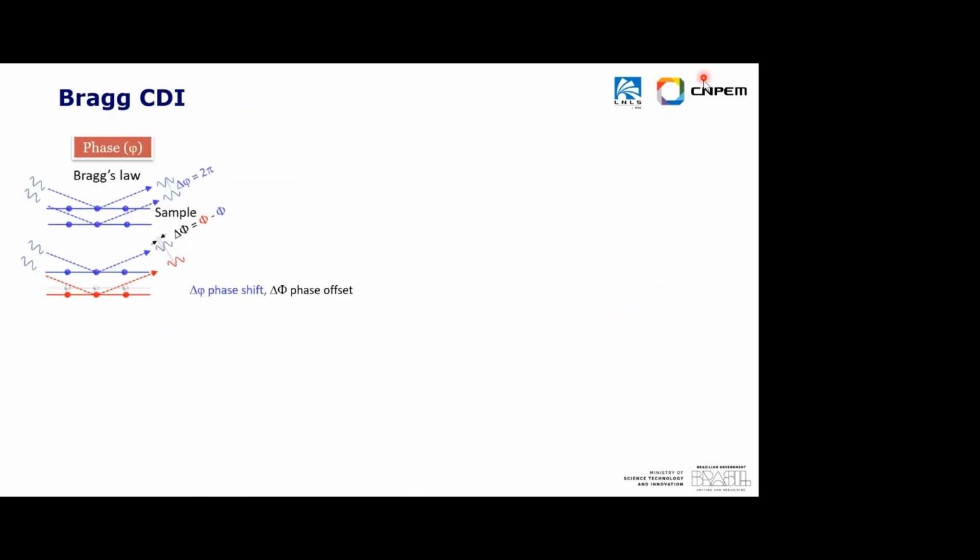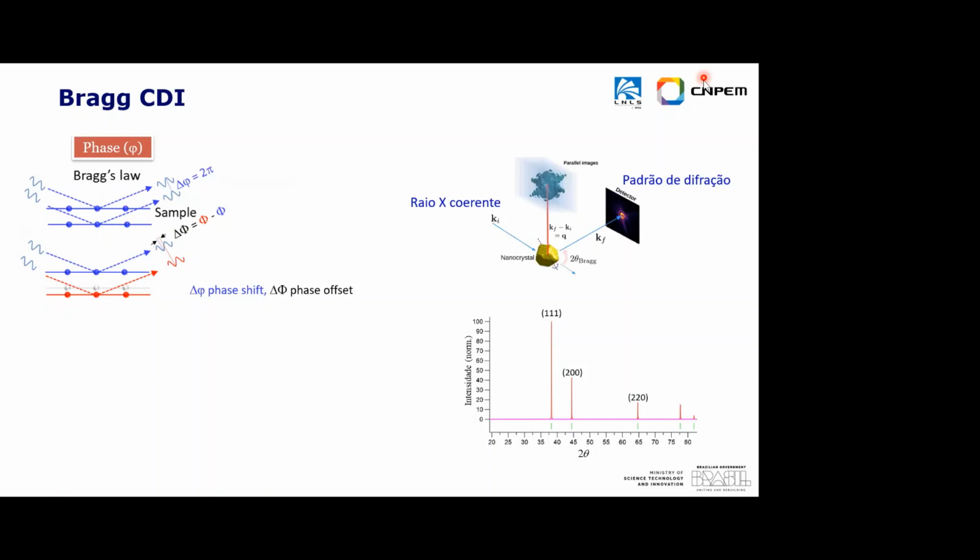So in Bragg CDI, it is almost the same thing as the image before. We're going to obtain one 2D pattern, a diffraction pattern in this case. Then we rotate the sample and we construct the tomograph. But what happens when we illuminate a crystalline sample with a coherent beam? The coherent beam has the same phase. When we have a perfect crystal, it will be diffracted. We have one phase shift, but it remains in phase after the diffraction.